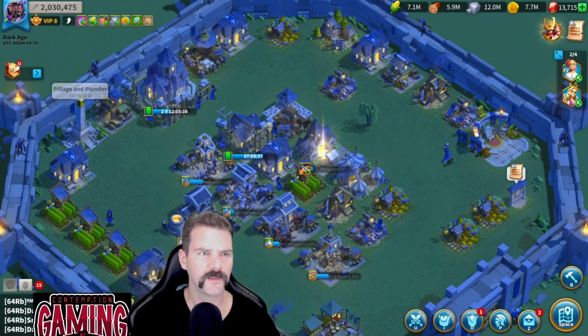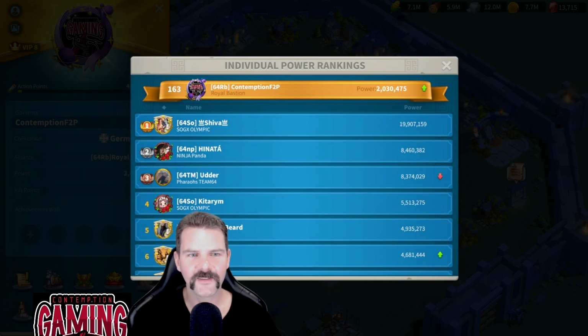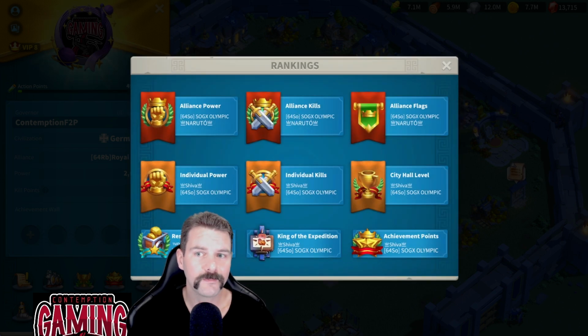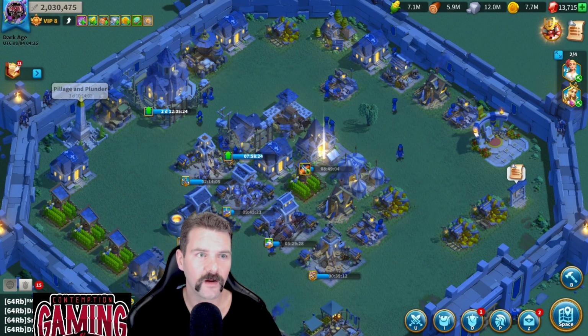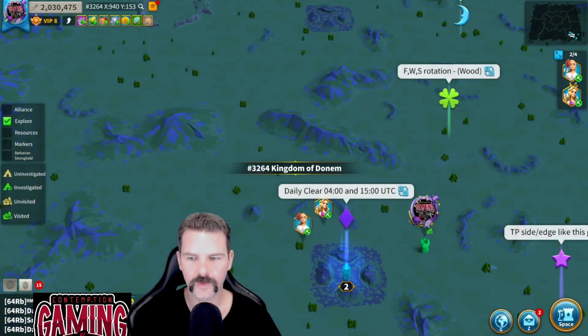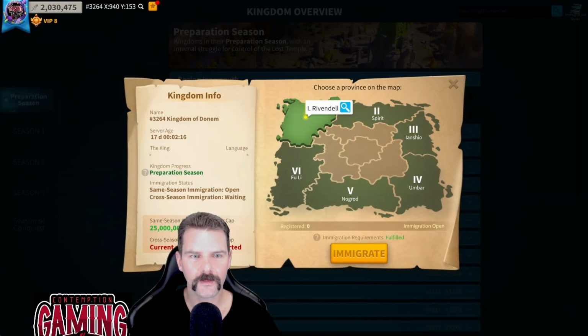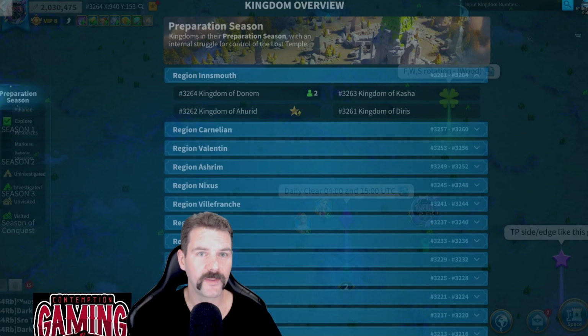So actually, that's a good question. How am I ranked right now for individual power? 163, at least it's top 200. The goal would be top 100, but we're over 2 million power now. And we are on day 24 of this account, which is what I will use on my video title. But we are only on day 17 of this kingdom. So not too bad. I think we're going to be good.